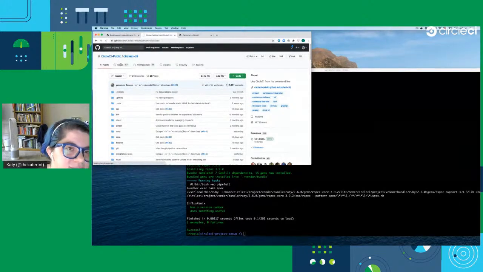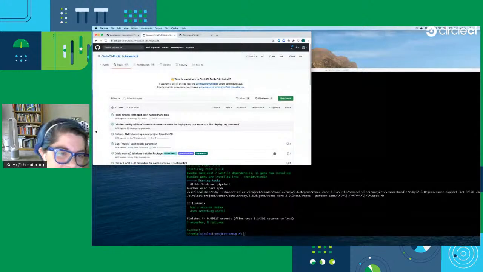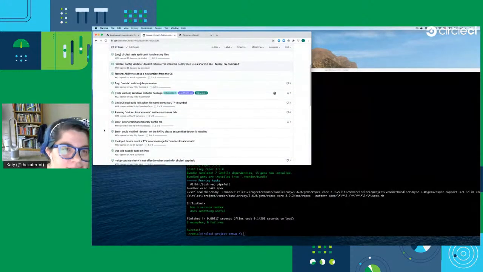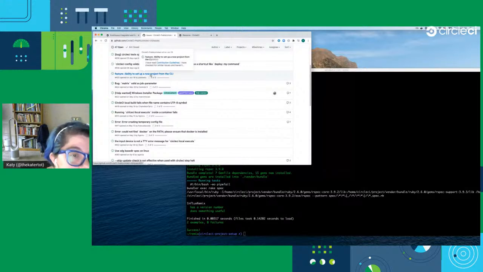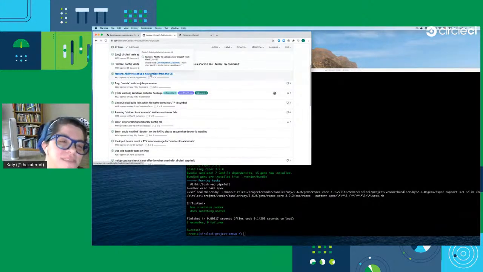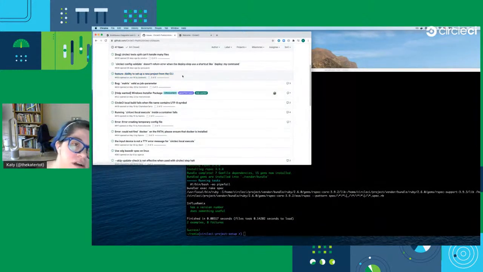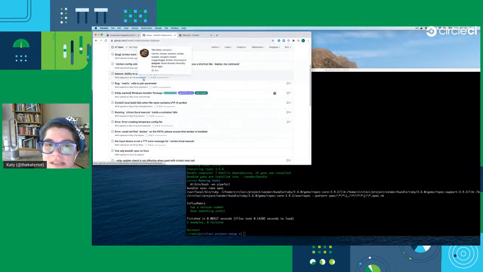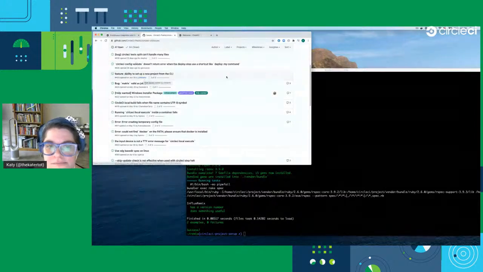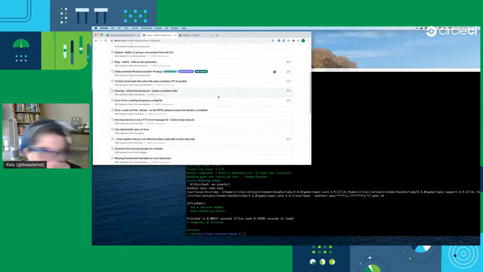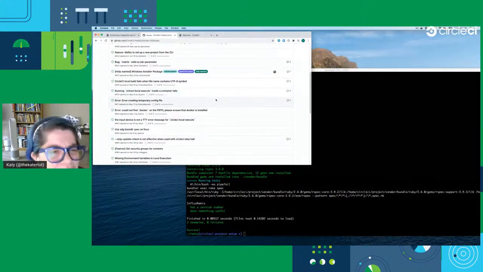Let's see what some of the issues look like. Right, there's some bugs. There's some features. Ooh, this is what we were talking about. I feel I am Nostradamus. The ability to set up a new project from the CLI, because right now you have to go into the UI to set up your project. I like where this person's head is at. Pixel Elastic, I like it because they think a little bit like me, and I think it's a really nice feature.